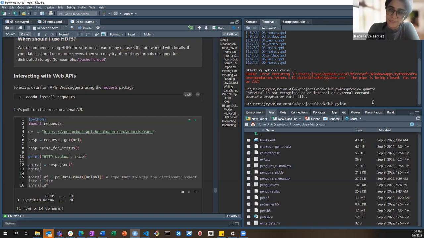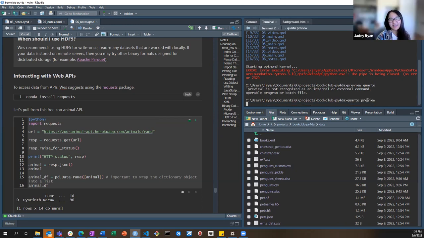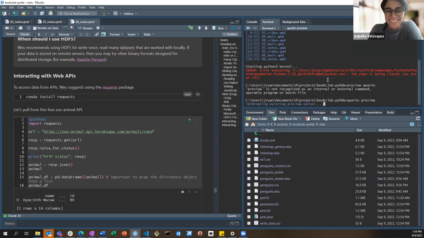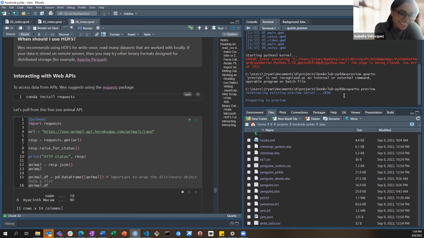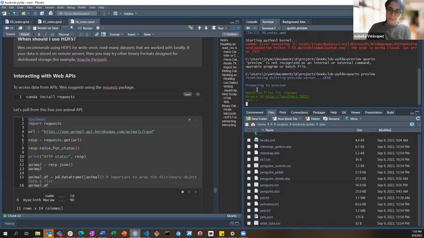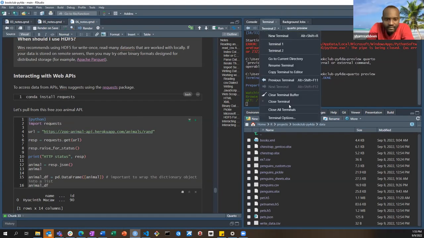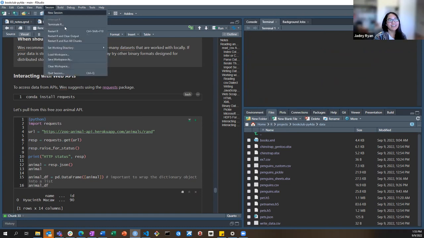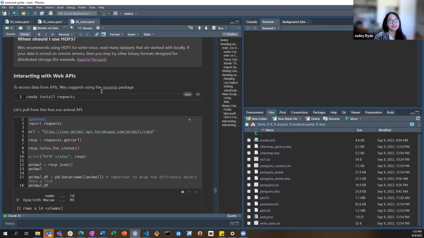I think quarto preview. Oh yeah. Anytime I have to type in front of somebody. No, yeah, there's too many commands. Isabel, if I type quarto --help, it will show me all the commands, right? Yeah, it's quarto --help like that. Okay, so now it's going to work. It happened because I had to reset my session. So let me restart everything and then maybe it'll error again. Always how it goes.